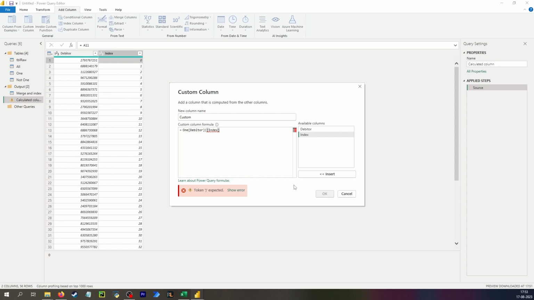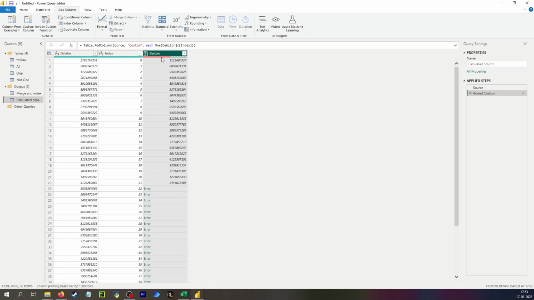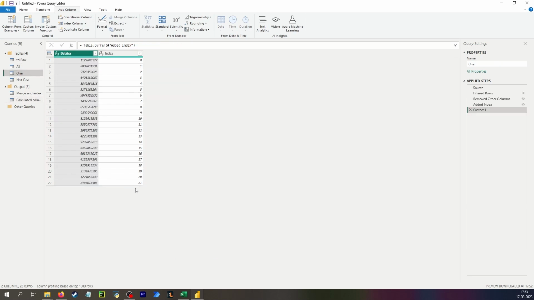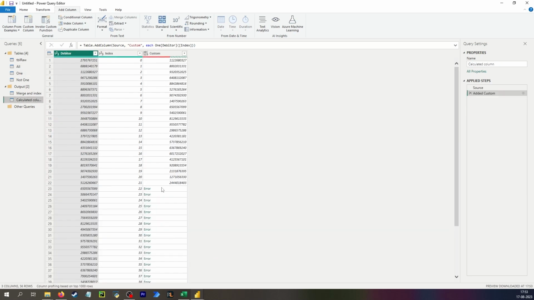And this is going to be fine. And then there'll be a mistake, which I will solve and also explain. It's going to be a little mad because there aren't enough elements in the enumeration, which means it's trying to go in and find value 22 in 1, but that doesn't exist, which gives me an error.